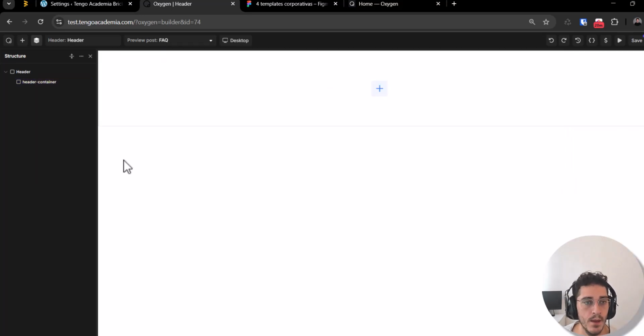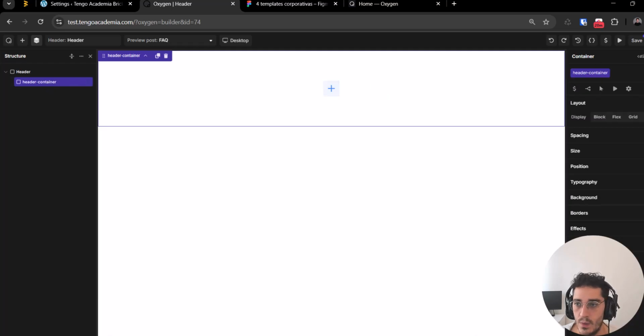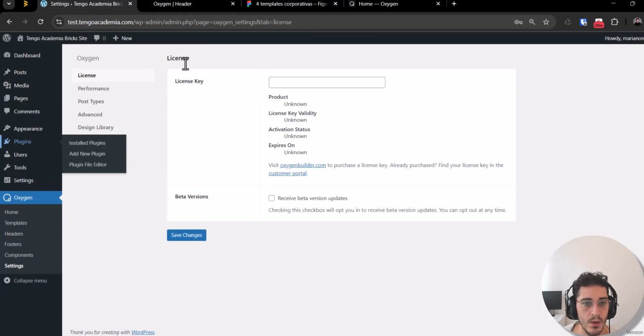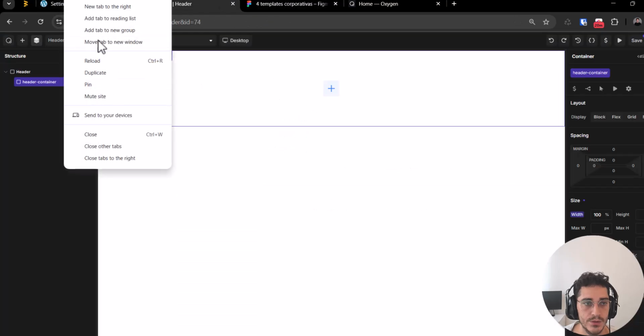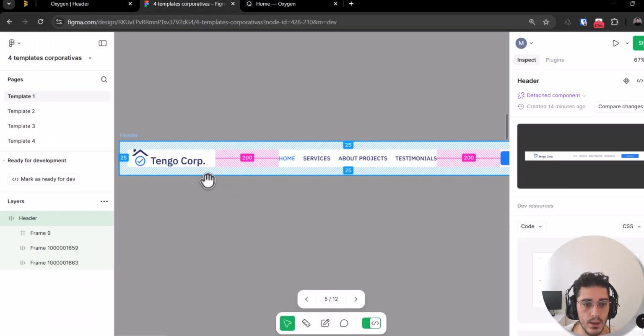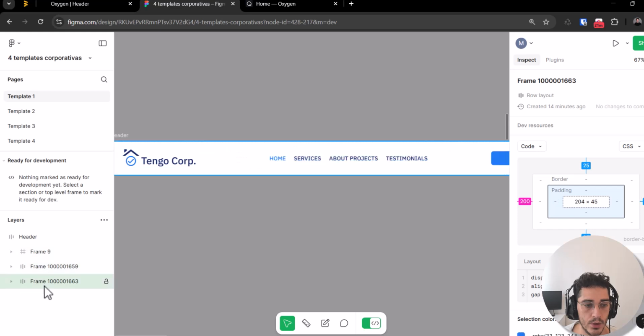Okay, and this will be a div. This will have 100% width. And also we need to put these blocks.